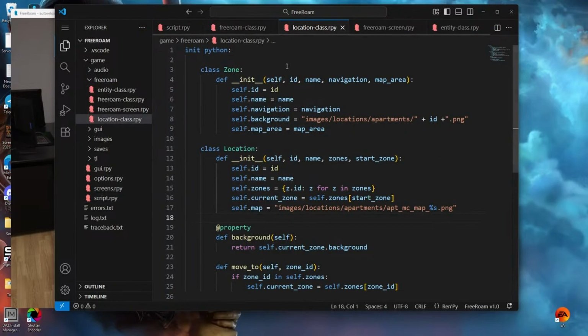The zone itself has navigation, background, and map area, right? So each should have collectibles.